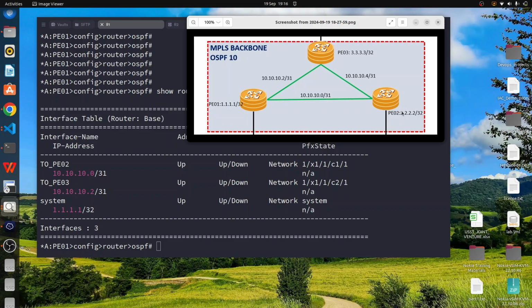So we are continuing with our Nokia Lab simulation series, and remember in this episode we discuss how to implement different networking protocols or different networking technologies and how to troubleshoot them on Nokia routing and switching devices. So this is another episode of Nokia Lab simulation, and in this episode we'll be demonstrating how to troubleshoot OSPF.